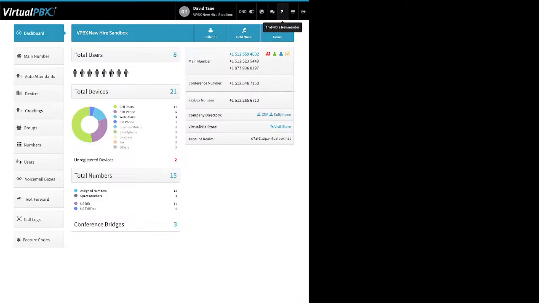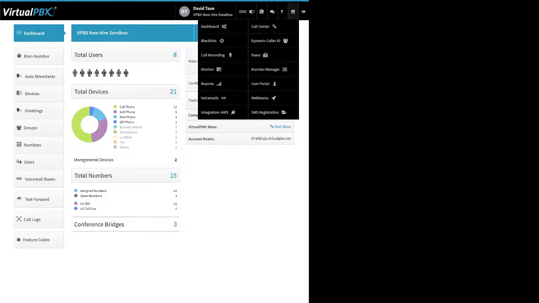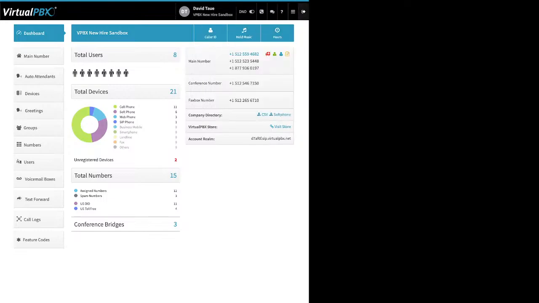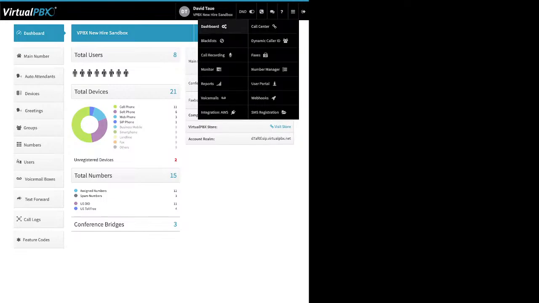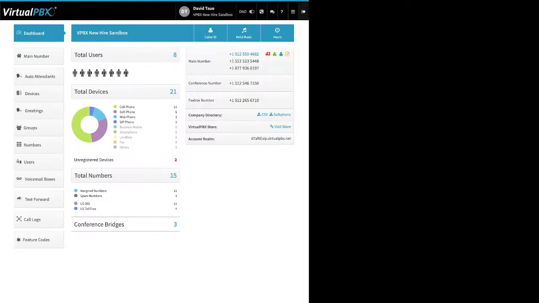Little question mark icon. This opens up the chat bubble to talk to our support team so they can walk you through a particular feature or guide. Little 3 horizontal line icon is the menu icon. So this takes you to the various Dash sections. The majority of our training is going to be here on the dashboard, right? That's the meat of the training, but we'll touch on some of these other subjects. And then the arrow here to the right, that is the logout button.